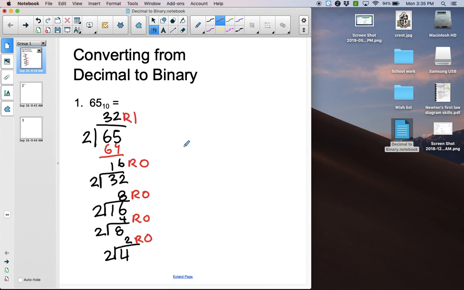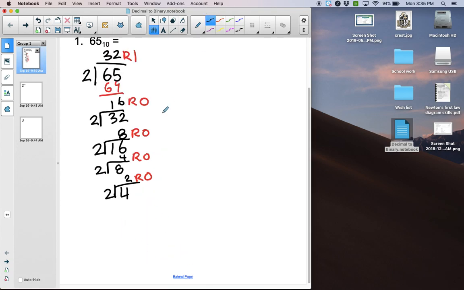A lot of people ask us, when are we going to stop? That is a good question. We will stop once we get to a quotient of 0. So if we do 2 divided by 2, that's 1, and a remainder of 0. And last but not least, when we do 1 divided by 2, we can't divide anymore, so that's a 0. I'm going to put that in green. And we have a remainder of 1. The green means that we have to stop. If you can't divide anymore, we have to cut it off there.